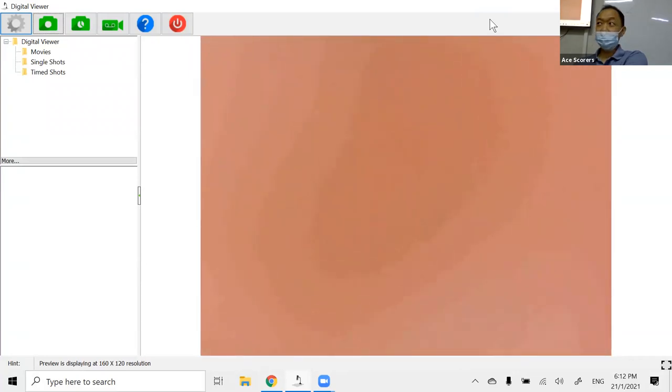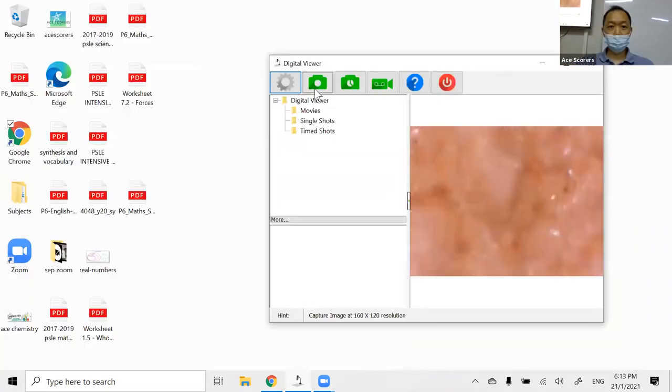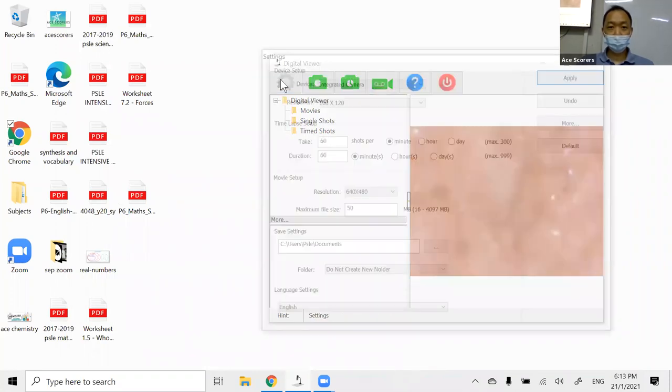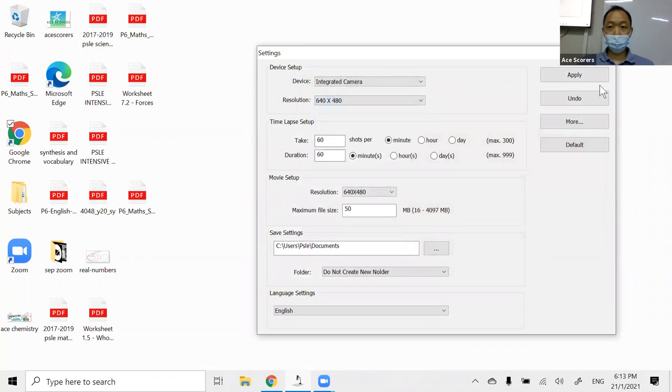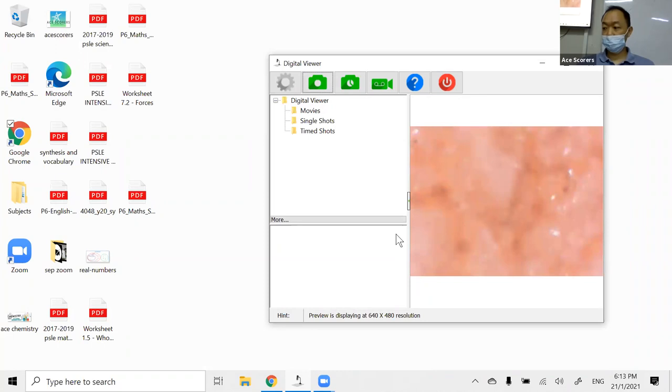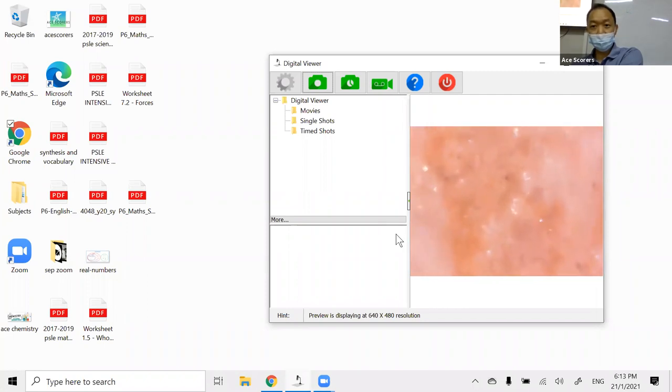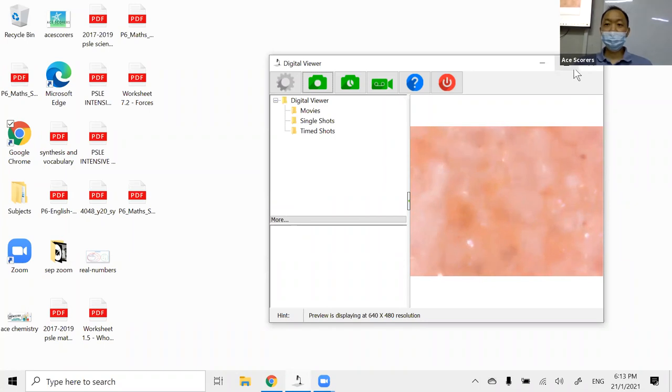Can you see that? Did you see that monster just now? Check this out. This is the table. Is that your fingerprint? No, this table. What is all that weird thing? This is how the table looks like. At 1,000 times, this is how it looks. Wait, improve resolution. Apply. Okay, that's good. Now we can see in real time. What is that? Bacteria? No, that's the table. Why does it look like some skin? At 1,000 times, the table looks like this.